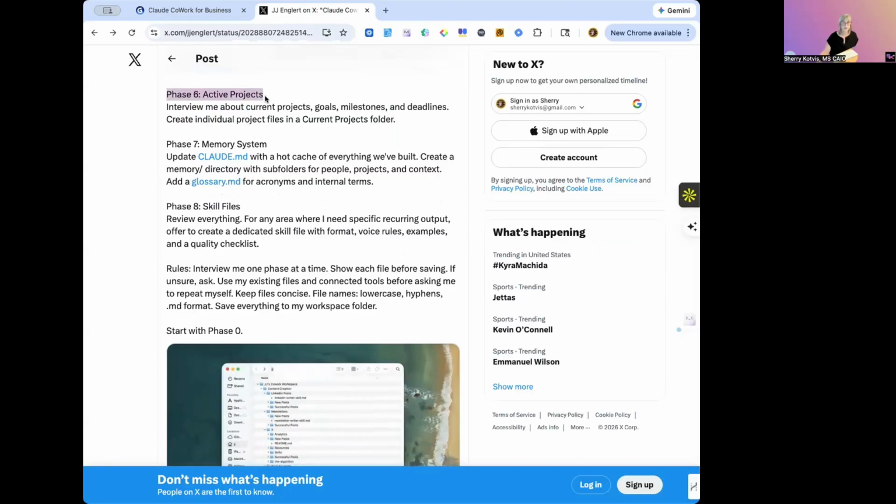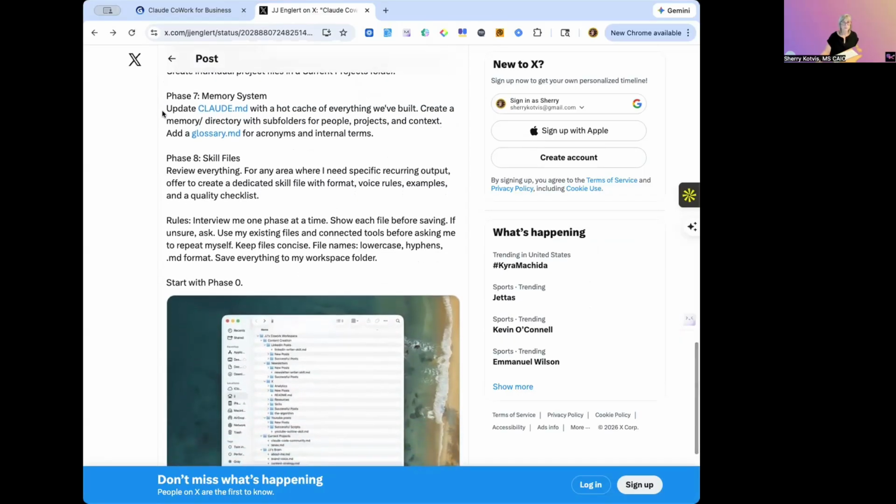This is where you would ask Claude to interview you one question at a time about projects, goals, milestones, etc. The next phase was the memory system. You just punch this in and you ask it to update Claude: everything we built, create a memory directory with subfolders. So I have a subfolder set up now.